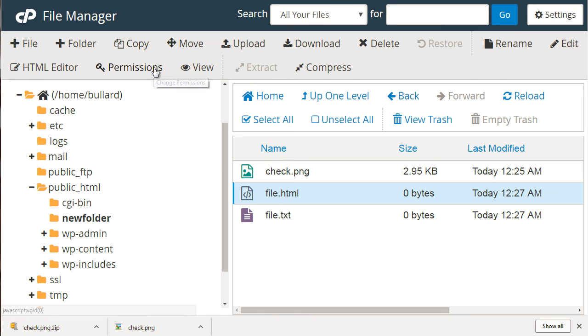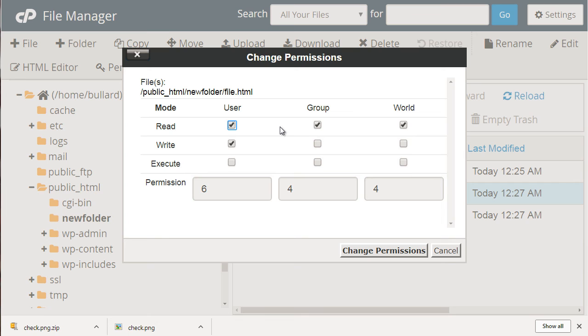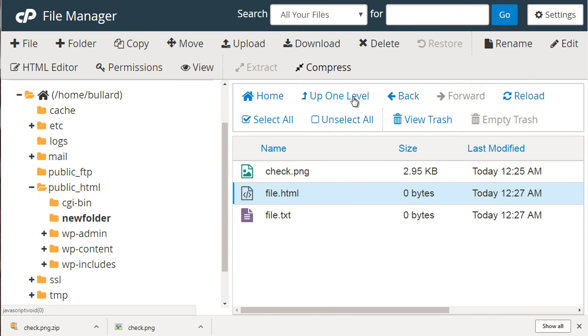And you can also set permissions. What permissions means is you're telling the system, okay, as a user, these are my abilities, these are my rights. I can edit the file. But the world cannot. But if you wanted the world to edit, world meaning everybody else, to do it, then you could do that. I would not recommend that. You're going to run into the situation, especially when you install scripts, especially when you upload the scripts, and it's going to ask you to change the permissions for certain files. So that's good to know right there.